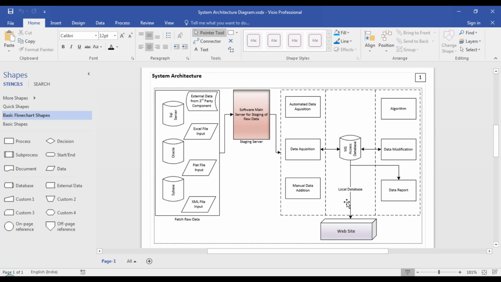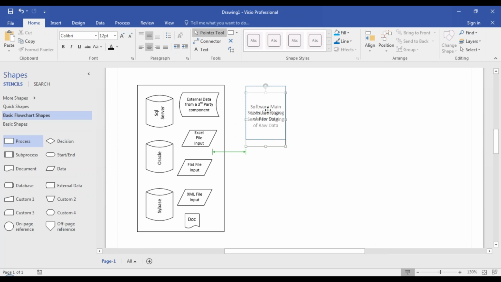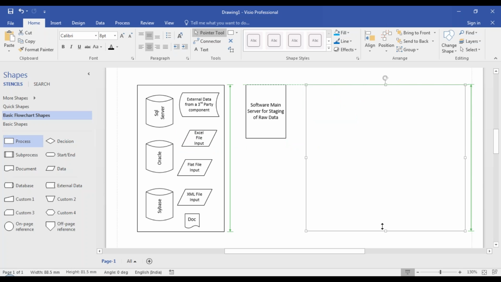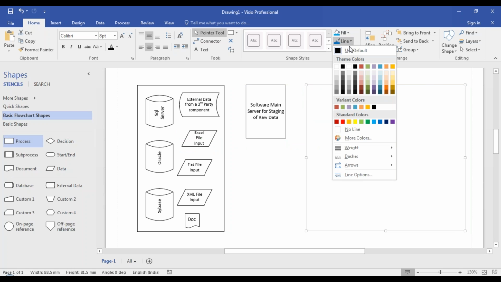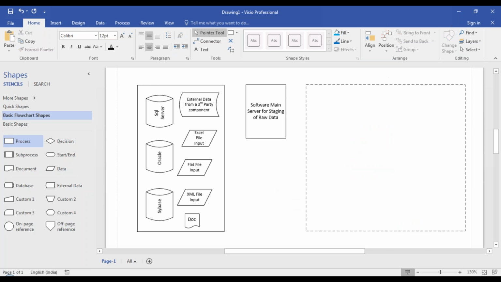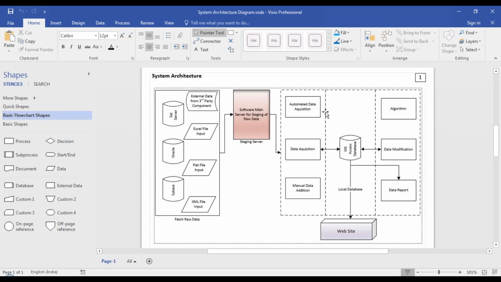Next, you have to define the other block. So while you define the other block, make sure this is all in correct order. Take a process. Most of the time you'll be using this process box. Give proper spacing. And then now see, height is the same. Release it. Change it to a dash line because this is the overall process representation.